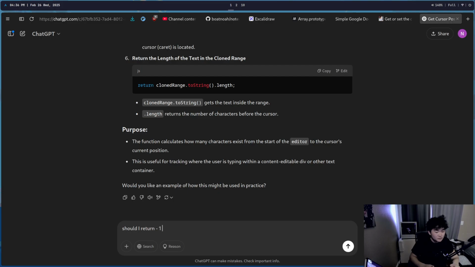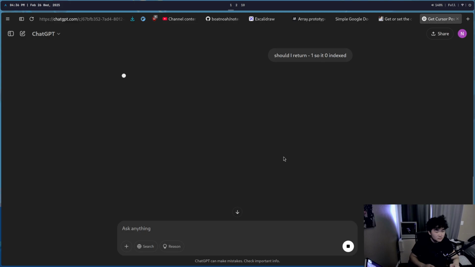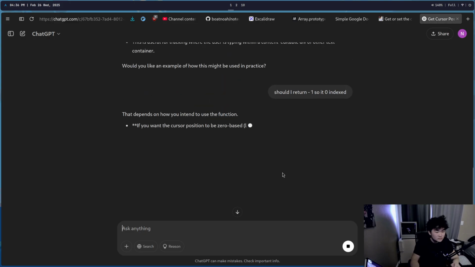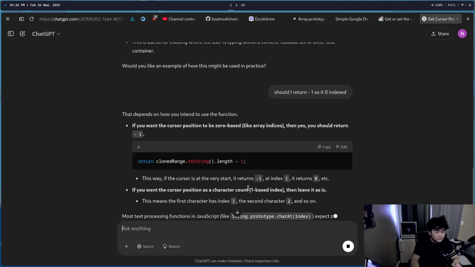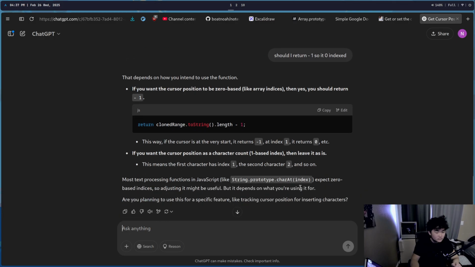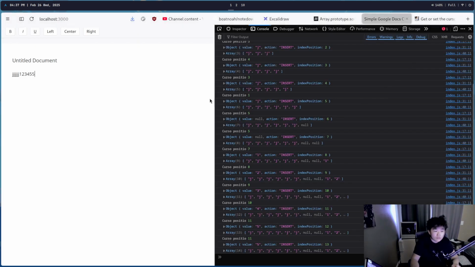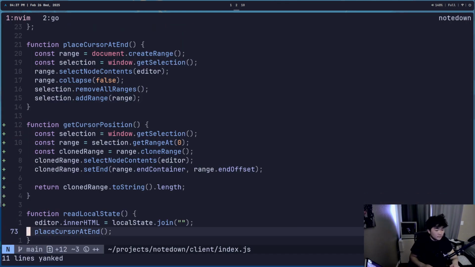Return -1 so it's 0 indexed. Should I return -1?